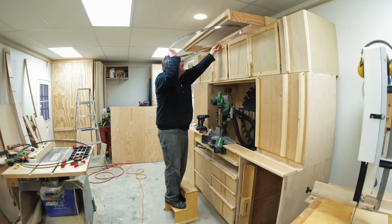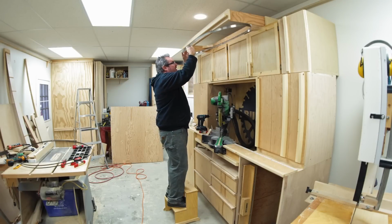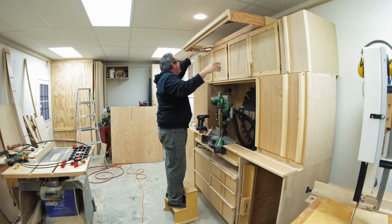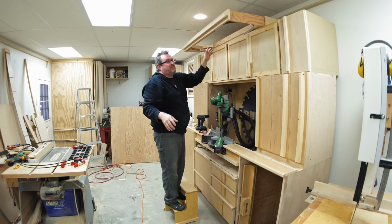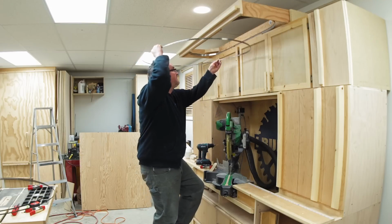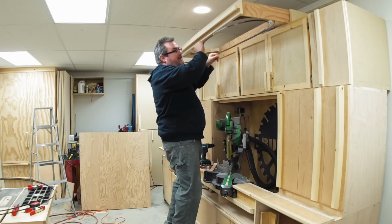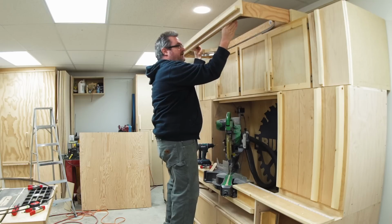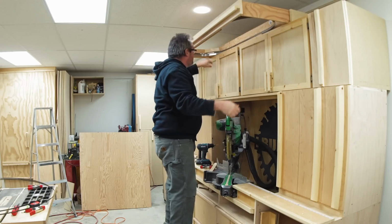So basically the way this is going to work, bandsaw blade up inside there like that, and then you squeeze it up there like that. So that's one, and it looks like it fits perfectly. I'm going to put the least used ones in first. That way, if I need a blade, I won't have to go digging through it, you know, to reach the one that I need.